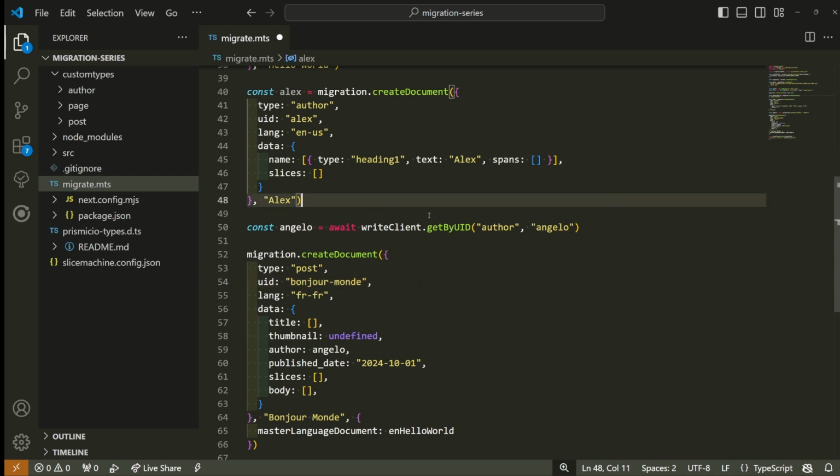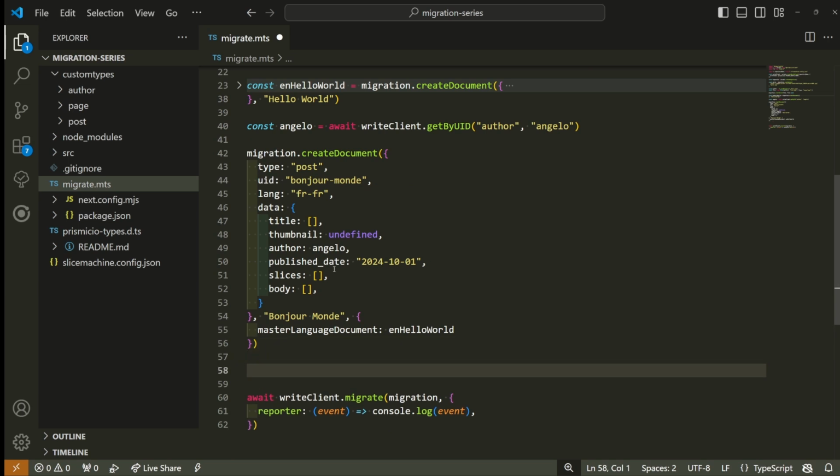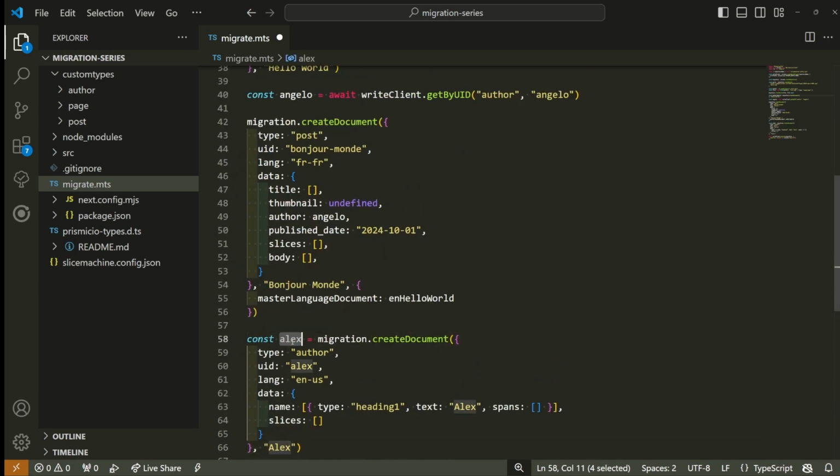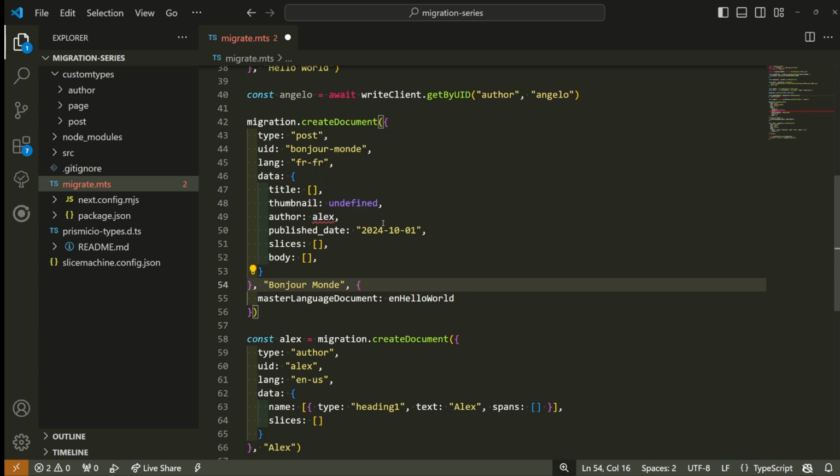That works well. However, there will be some cases where you might not have access to the document you want to link to just yet. Let's say, for example, we're only able to create the Alex document after the blog post has been created. In that case, we cannot just reference Alex here because it doesn't exist already. This also often happens when you want to link from document A to document B and from document B to document A, when you have something recursive, basically. That's where lazy content relationships can help.